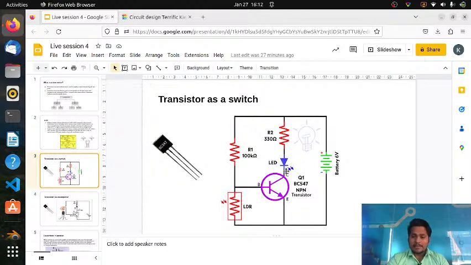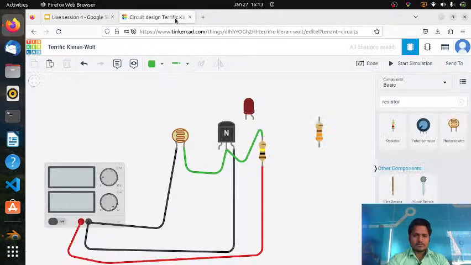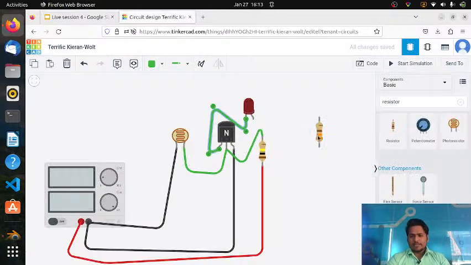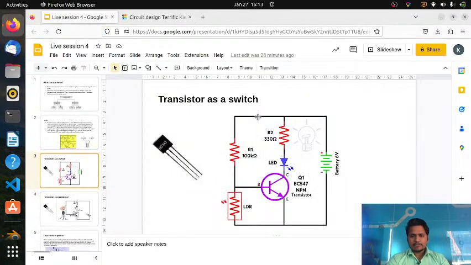Now we have to connect the negative leg of the LED to the collector. Here you can see the upper one is the positive leg of the LED and the lower one is negative. So the negative leg is connected at the collector. So let me take this. This is the cathode. Cathode is the negative leg. So the negative I have to connect to the collector. So it's connected. Now the positive leg of the LED is connected with the 330 ohm resistor. So I will take this resistor and connect it to the positive leg of the LED, which is the anode. And the other end of the resistor is going to the positive of the battery.